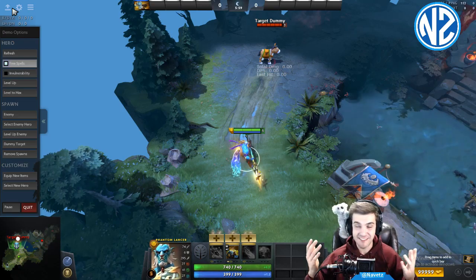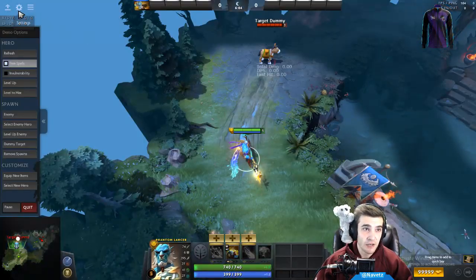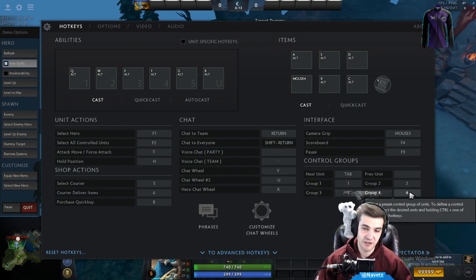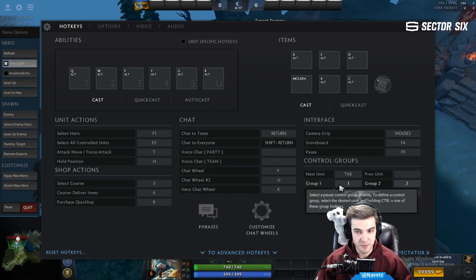Let's talk about how to set these control groups. There's different ways to set them, but first we're going to need to get into the settings. So we hop right into the settings and we take a look at our control group panel. You've got control groups right here, 1, 2, 3, and 4. These are naturally set to your keys 1, 2, 3, and 4. Some people use this for items. If you do that, you're going to have to find something else to rebind your control groups to.